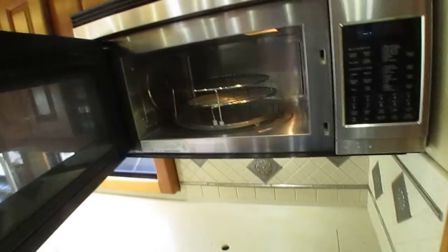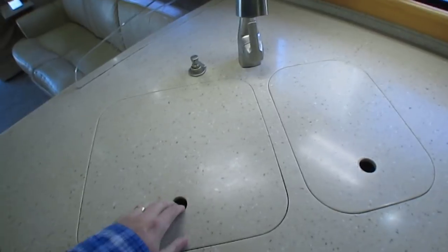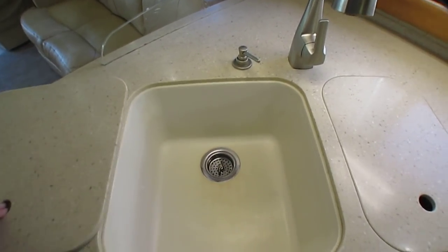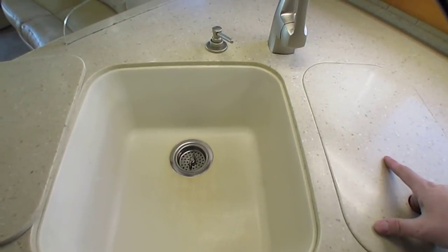Recessed 2-burner stovetop, microwave, convection oven, so you can bake in there. It doesn't have a regular propane oven, but you still got the big electric oven up top. Look at this beautiful woodwork. This is all solid wood, very high quality cabinets. This is the same grade you'd put in your own home. You've got a double basin sink, got a soap dispenser. The Corian covers are not even cracked. Look at these Corian sinks. The advantage of this is all built into the countertop, so you've got nothing to seal, nothing to caulk.